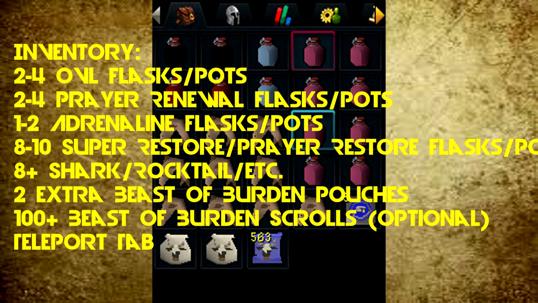This is for if you're taking a yak and you want to use the winter storage scroll to bank items like the Org bones, which is very profitable. If you bank them and you get one every Bandos kill, then yeah, you can do that. It's very profitable. And of course the teleport tab.